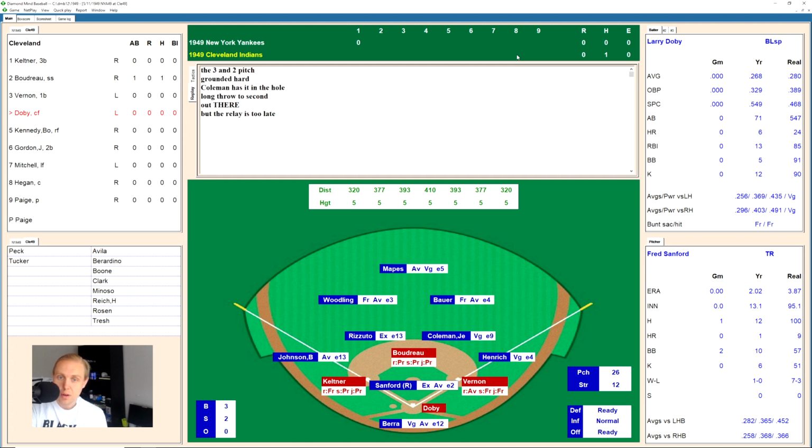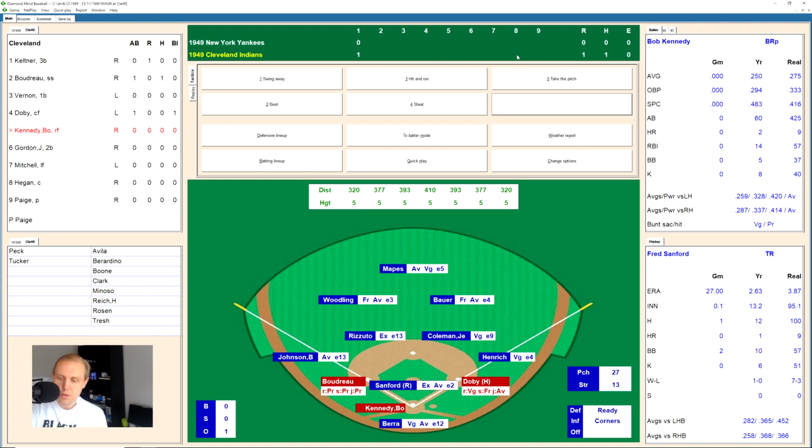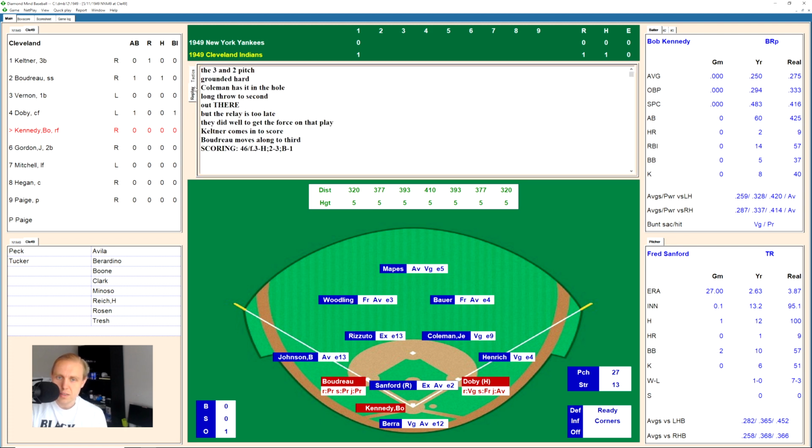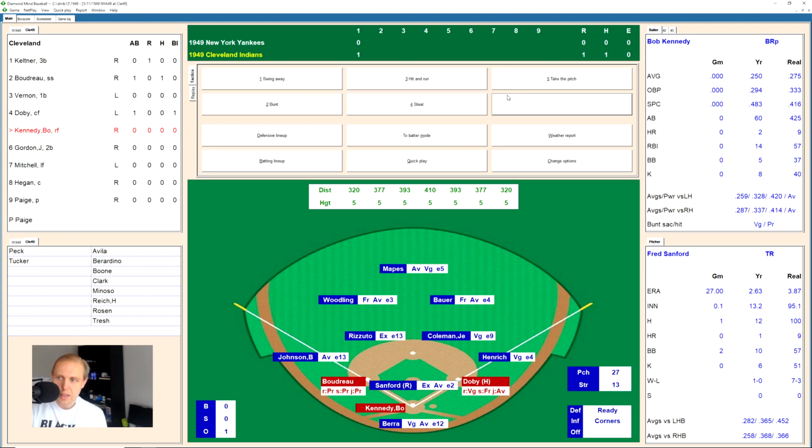And there's a ground ball over into the hole. And Coleman has it, flips over to Rizzuto for 1. And the relay onto first base is not in time. And that will score a run pretty much no matter what. And that makes this a 1-0 game for Cleveland with a runner on first and runner on third, and only 1 out here in the bottom of the first inning.